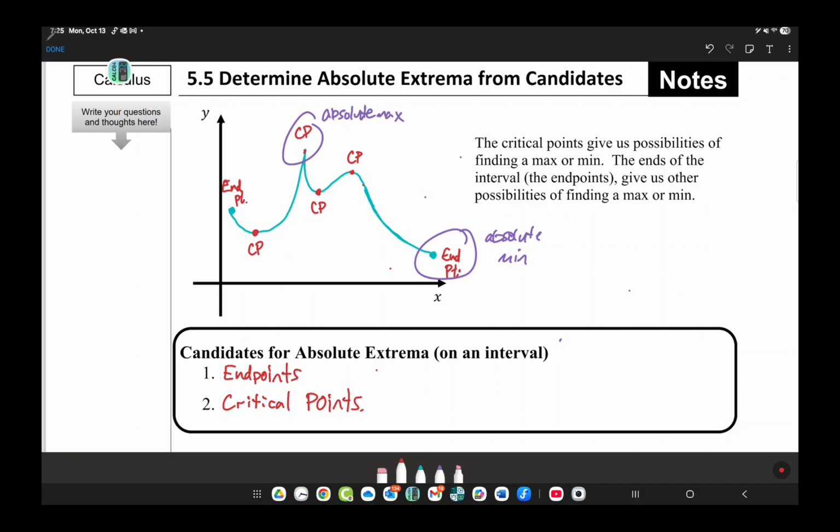This is a really simple concept here. We're going to do pretty much the same thing we've been doing. You're going to take the derivative, set the derivative equal to 0, or again, find where the derivative doesn't exist. Usually, setting equal to 0 is the main case. Find where the derivative equals 0, and then we are just going to plug the values into the original function, and see what gives us our highest or lowest value. We just have to also include the endpoints.